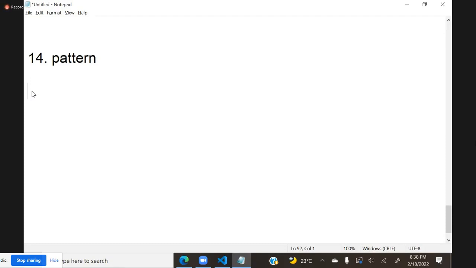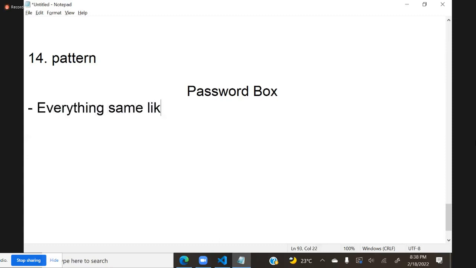Next, all this is under one element in a form. What is that element? The text box. Now similarly we have the password box, everything same as the text box.